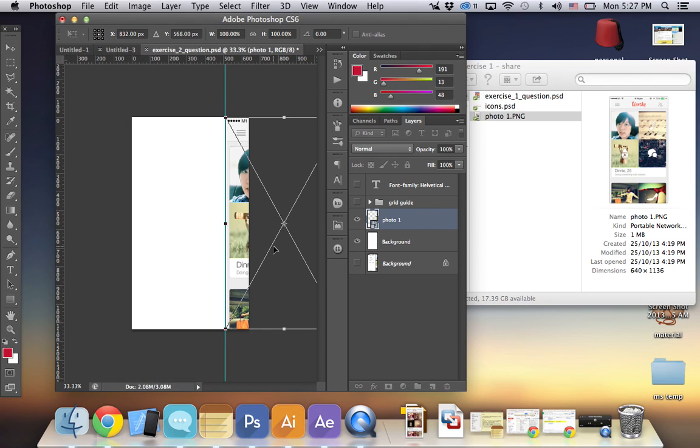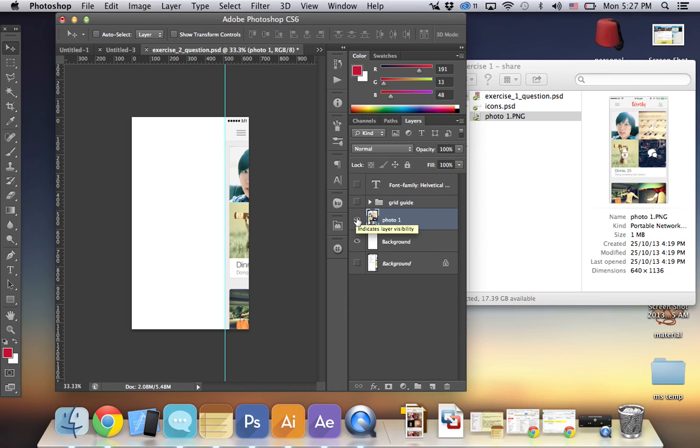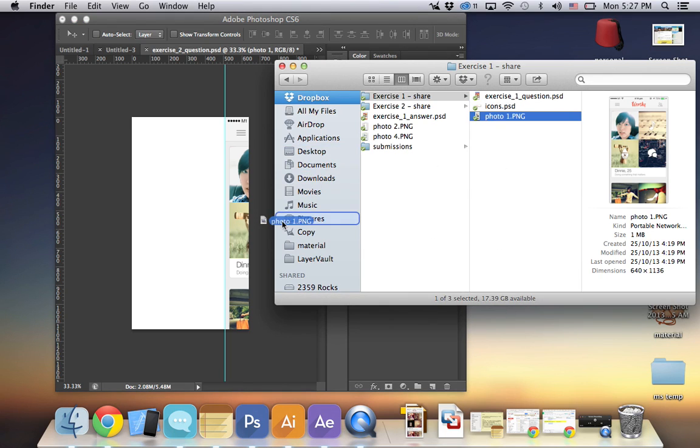Sorry, Joey, do we need to convert the picture into a smart object? If you are using CS5 or above, the time you drag in is default as a smart object. Yeah, that's when you drag into the canvas. But if you drag into this icon, then it will be a layer. But if you drag in directly to this canvas, then you create a smart object. It will auto convert.